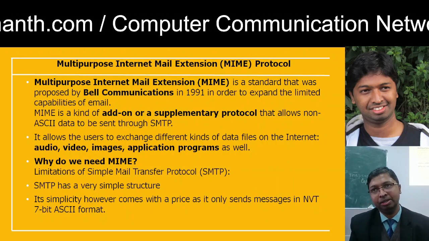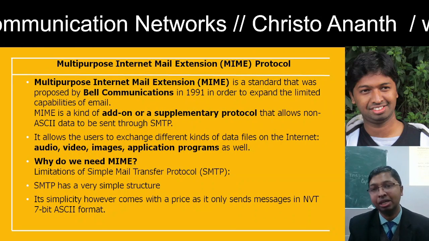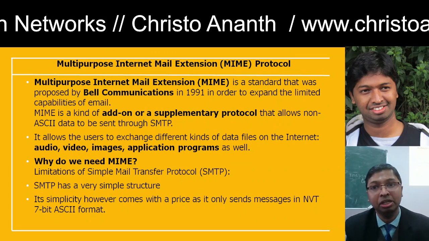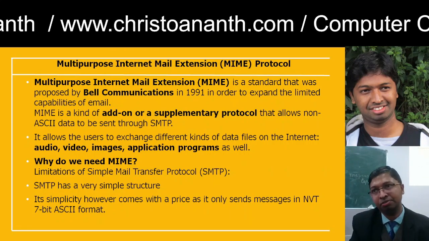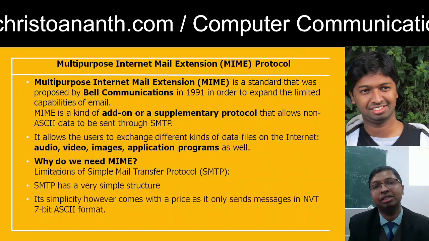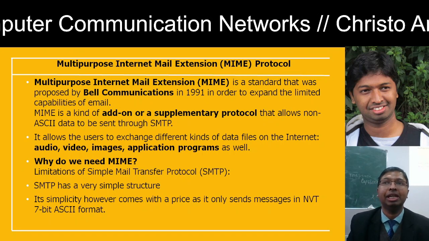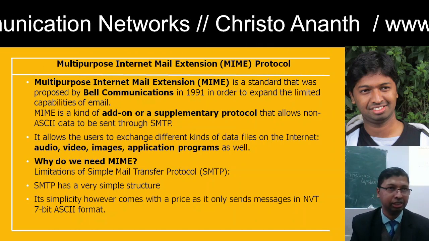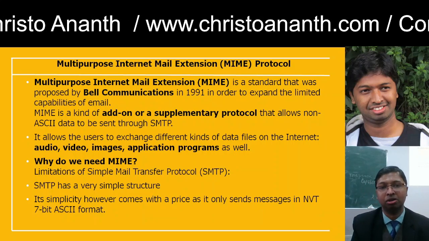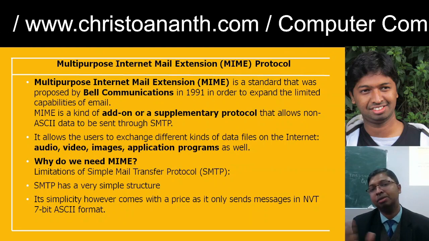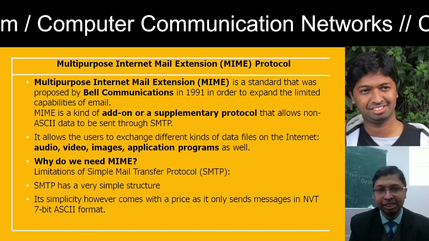So this is MIME, multi-purpose internet mail extension. That's a standard established by Bell Communications back in 1991. It's an add-on, a supplementary protocol, similar to an add-on feature. It allows non-ASCII data to be sent across SMTP, the simple mail transfer protocol, so you can exchange different kinds of data files on the internet, like audio, video, images, and of course application programs also. There are some limitations of SMTP, and that is the reason you go with multi-purpose internet mail extension.